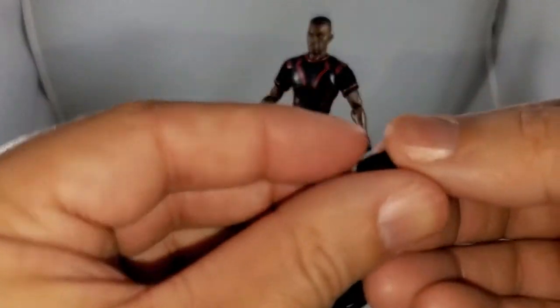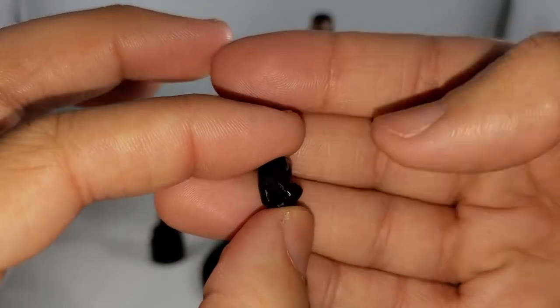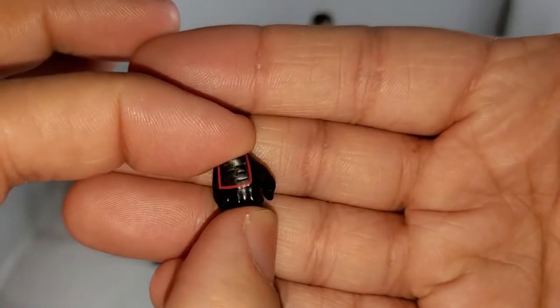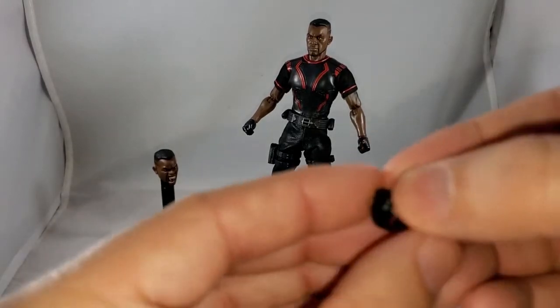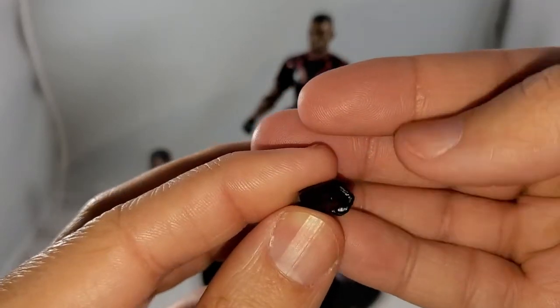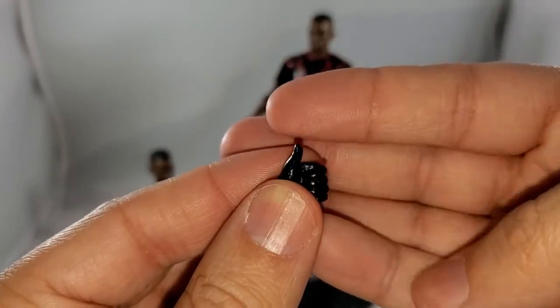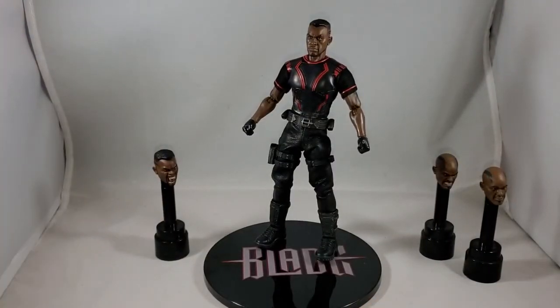You get two of the open, well, it's an open fist. Good for gripping swords. He does come with two of them, so this is the hand you would use if you wanted to use both swords with both hands. So you get two of those. And the last one you get is a thumbs up hand, which is open, so you could put a sword in there, but the thumb is directly up. Why? I don't know. But that's all the hands you get.